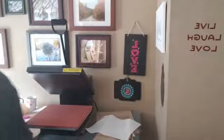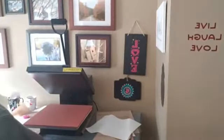I've got it on my mat. Some of the pieces stayed on my mat. Some of this is old stuff, but a couple of the pieces did stay on the mat, or on my backer sheet, actually. And let this cool. Kind of just cool to the touch. But I can see it already. I'm so excited. Love this.